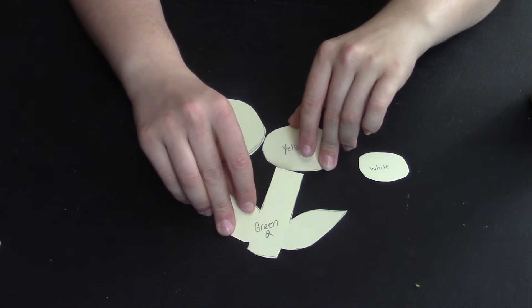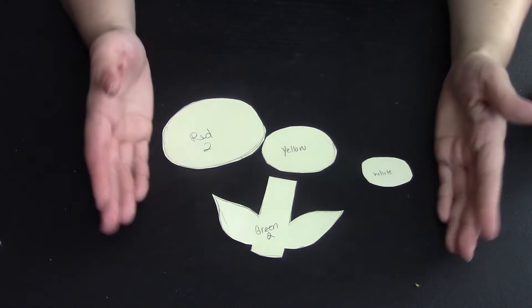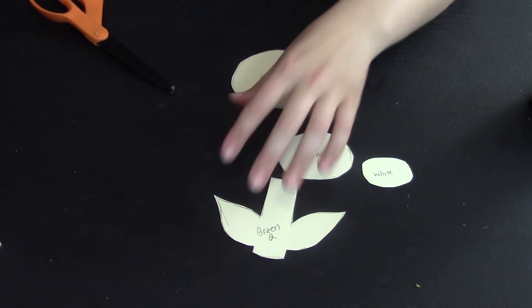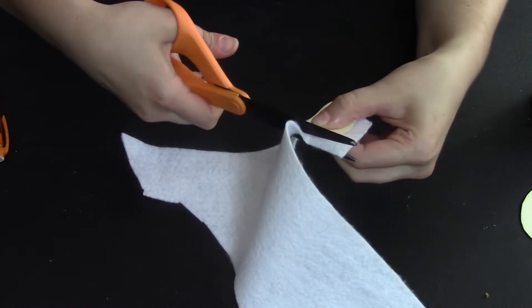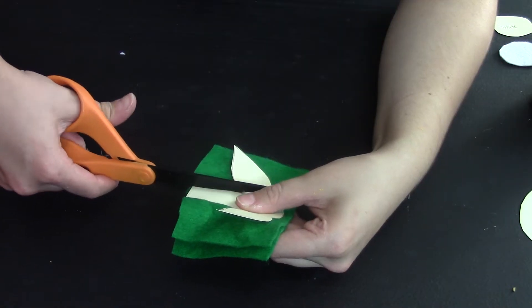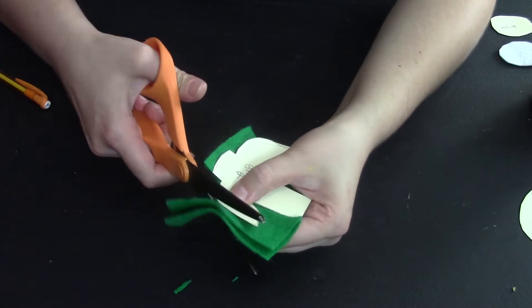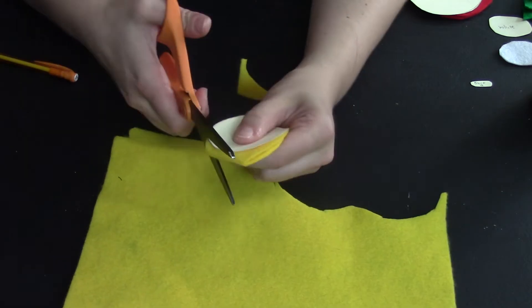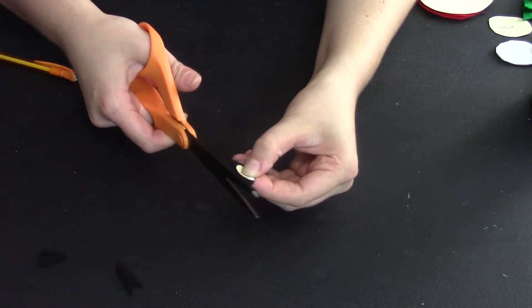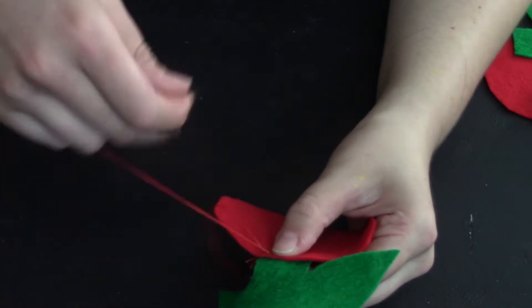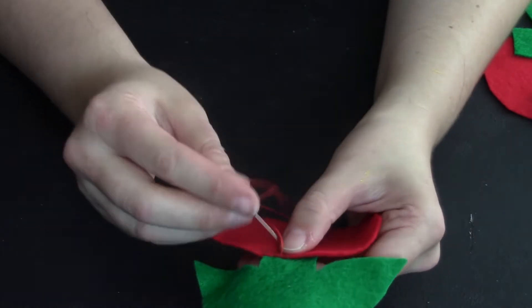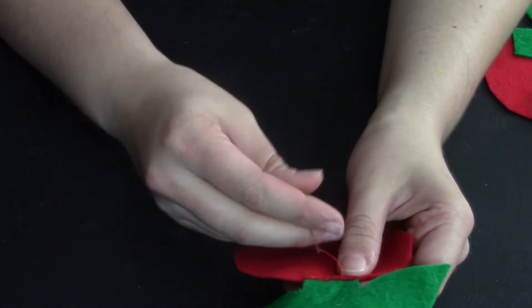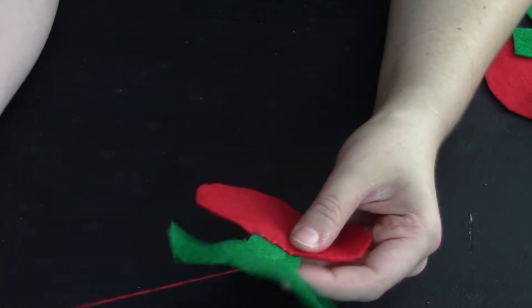Now if you want to put something inside like I did, I got some felt to make a flower power. I will have this pattern up for you guys on my website a little bit later today. Cut each of the pieces out in the color that's assigned to them—the bottom part of the red oval to the stem of the flower power. Make sure you do this for both pieces.